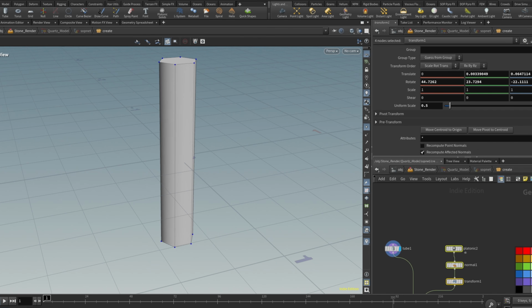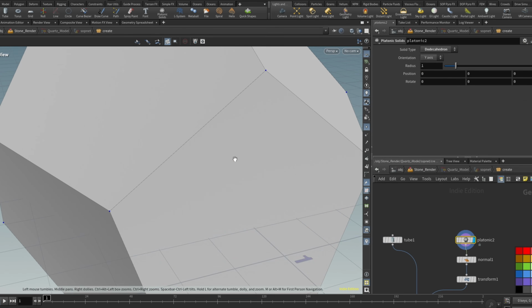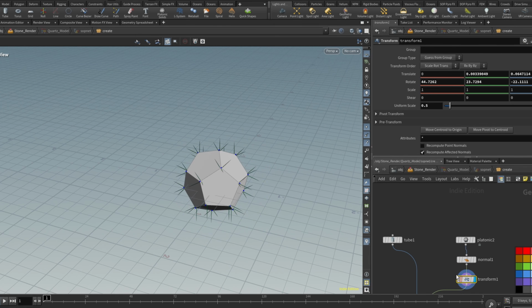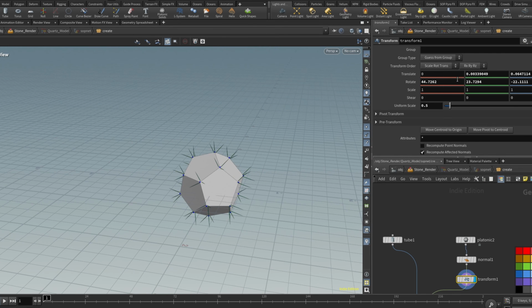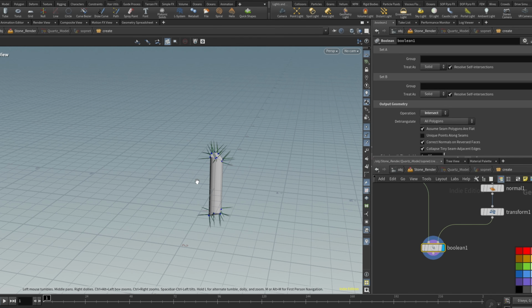So right beside this tube, before we merge things together, we're going to build a platonic solid. So we're going to build a heavy platonic solid that looks something like this. It's going to be a dodecahedron. And we're going to adjust our normals like this so the normals are fixed, because if we don't do this, things might happen. Then we're going to drop down a transform. We're just going to shrink it down, make sure this shape is in world space, rotate it a little bit, do whatever we need to do. And then we're going to Boolean the shape with our rock.